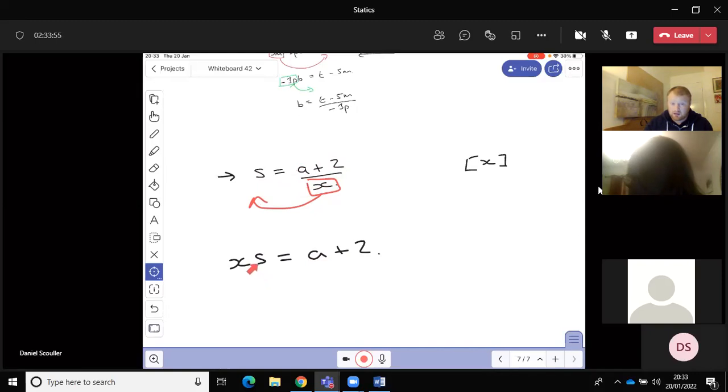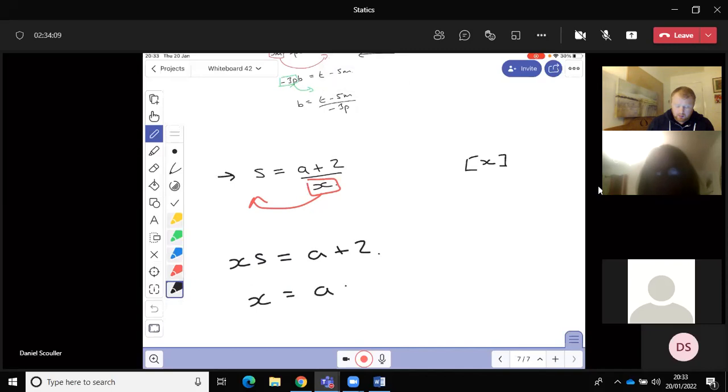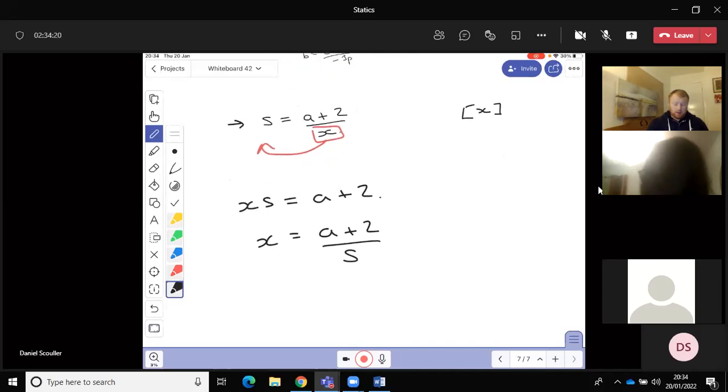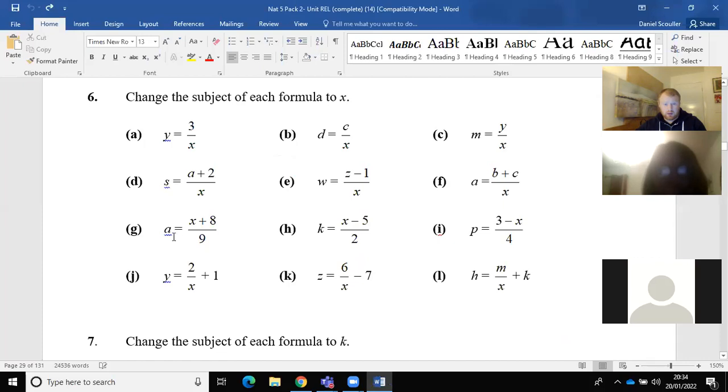So to leave X on its own, I can just move this S now. That S is a multiple on the left hand side, so when I move it over to the right, again it divides that whole term, that A plus 2. So the length of that line is really important. After the sound, that's one of the common things that throws you. We'll go back into this, and we'll look at it again.